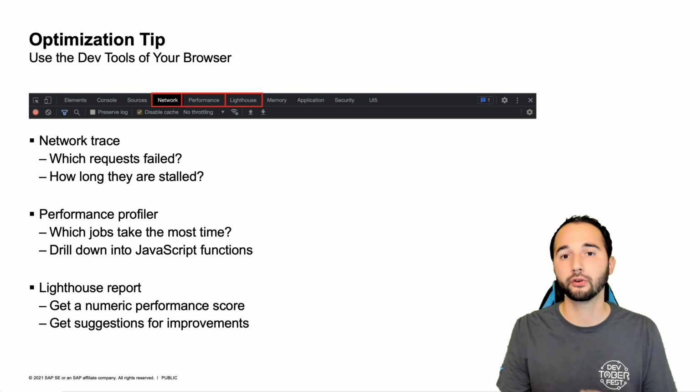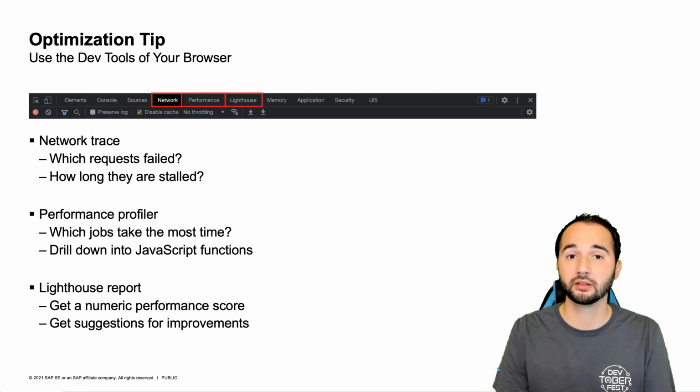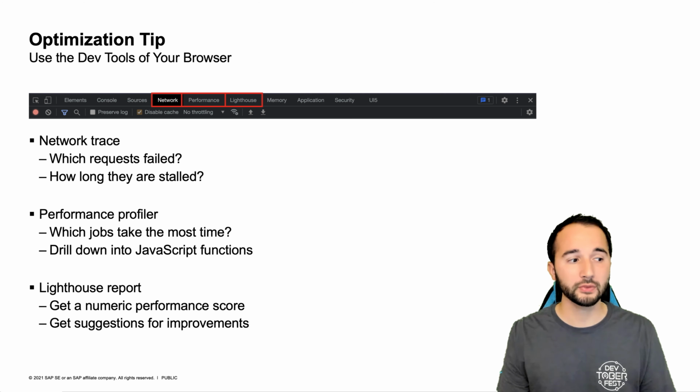There is also the performance profiler, which you can start, then do something on the website, like search for something or scroll, and then you stop the profiler. It will render for a few seconds, and then it will show charts telling you how much time was spent in which function of the JavaScript code, and how much time was spent waiting for a request. You can use this to directly profile the feature that you just tested and find out what slows it down. And there is the Lighthouse report, which gives you a numeric representation of your performance.